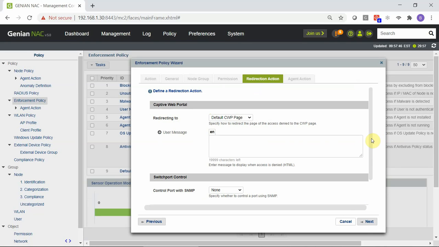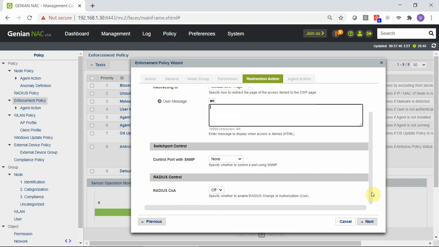If you were going to quarantine the devices, which is a little strict for this policy, you could put a captive portal page in front and then have a detailed message here indicating maybe you're running an unauthorized version of Chrome, call the help desk, or something to that effect. You could also do other methods of enforcement.